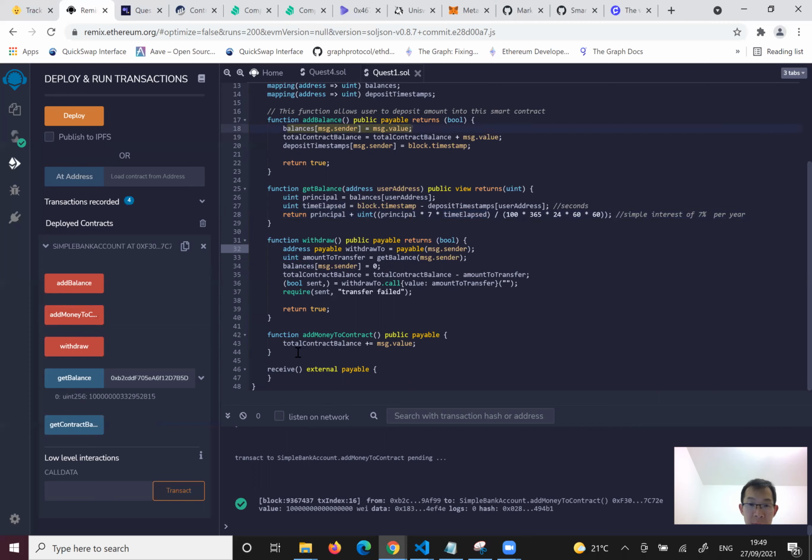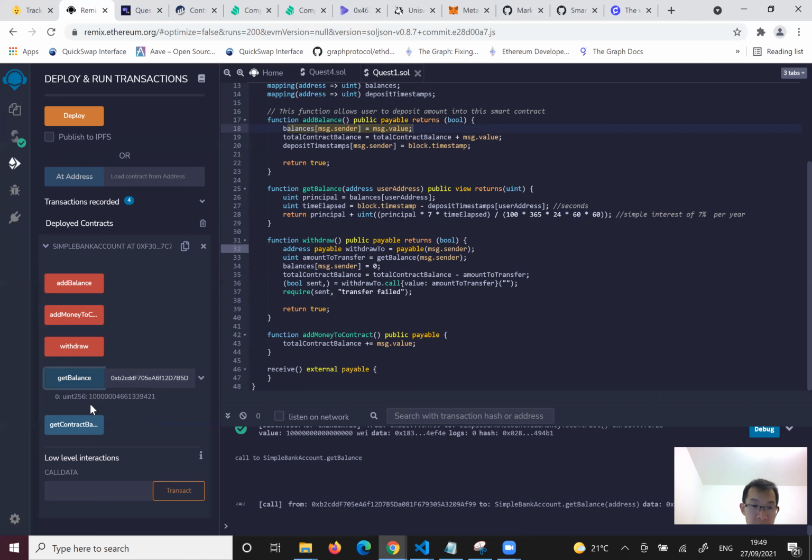Whereas if I deposit money through this add money to contract function, I do not update the balance. So if you check the user balance by executing this function, it's still at 10 Fini. It doesn't increase, right? Because the user balance is not updated.